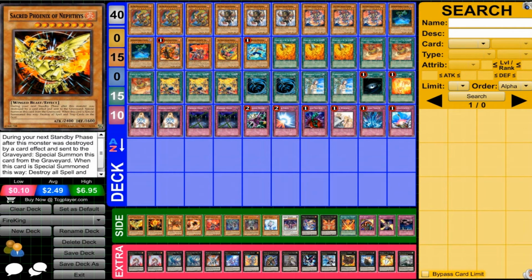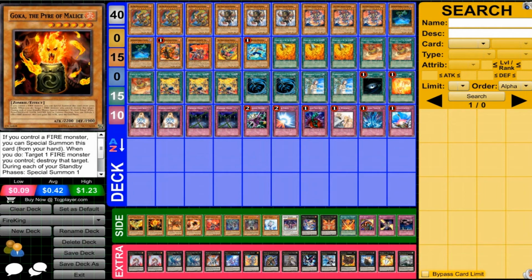So Sacred Phoenix is another interesting one that can kind of blow up the field, but it's up to you if you really want to run this. I'm not a huge fan of it. Just it has low attack, and you kind of have to do it in addition to the other things you're doing. But it's up to you. You can run this with like Trade-In and stuff like that as well. Goku is another really interesting one that you can special summon really easily and then destroy a fire monster, which works in favor of how you're trying to run this deck. So that's an interesting card.